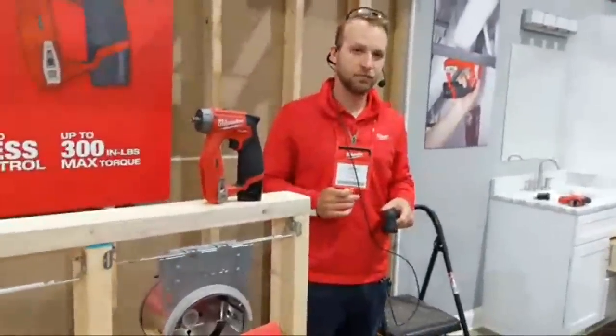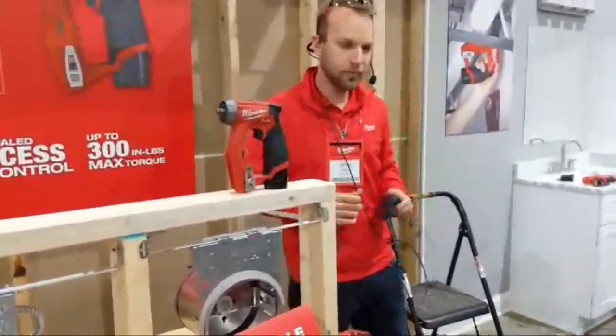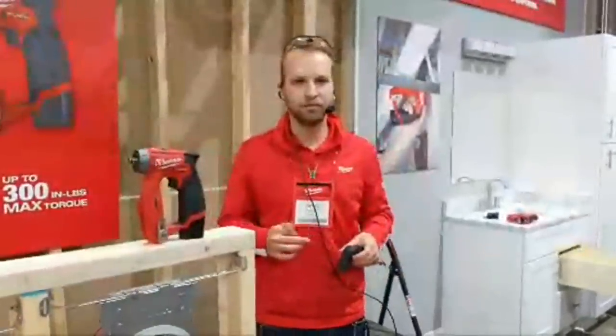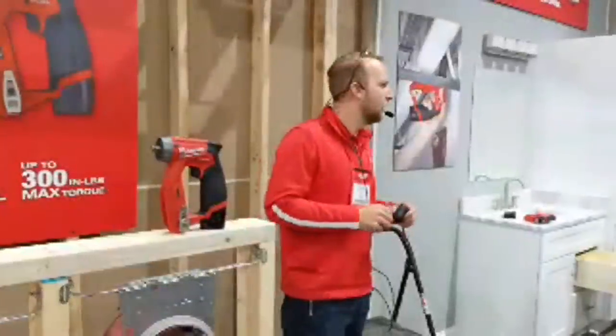That 7/8 hole, how many can this drill on a 2 amp hour battery? On a 2, we're consistently seeing over 50 holes. 50 holes. Thank you.